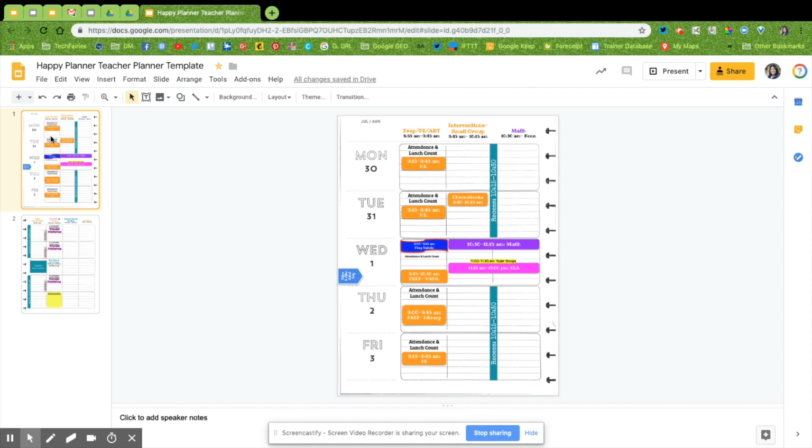I will make sure that I link this template for you in the video. Hope that was helpful. Don't forget to delete these images, print, and then press the undo button so those images come back. Hope this was helpful.